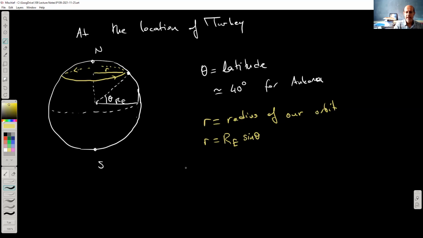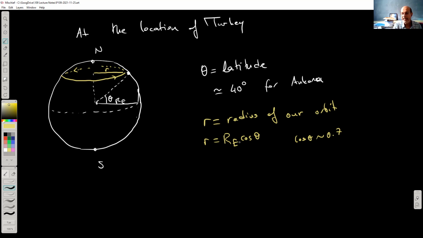It turns out that our orbit is basically more or less the same as the orbit at the equator, but the radius is just scaled by, sorry about this, this is cosine theta. The radius of our orbit is basically scaled down by this cosine theta factor. I think that cosine theta, this is slightly smaller than 40 degrees, 45 degrees. So that's about 0.7. I'll take the theta angle to be 45 degrees, in which case this is 1/√2.